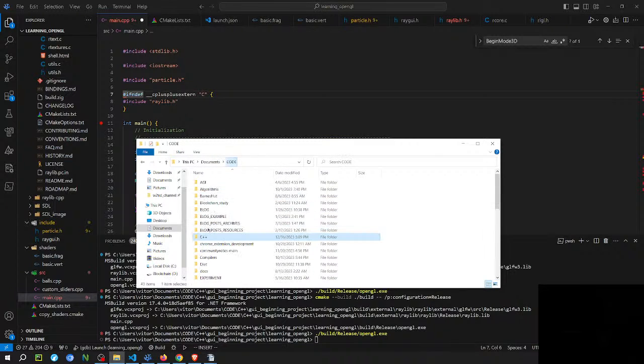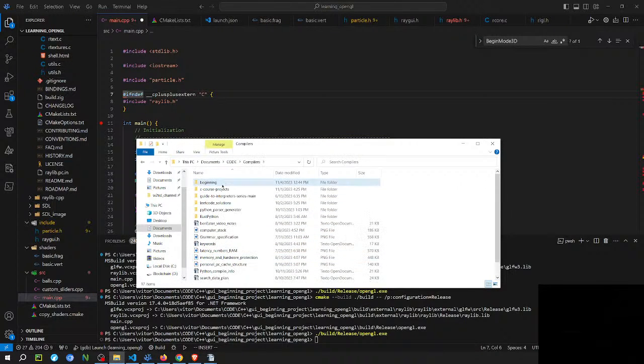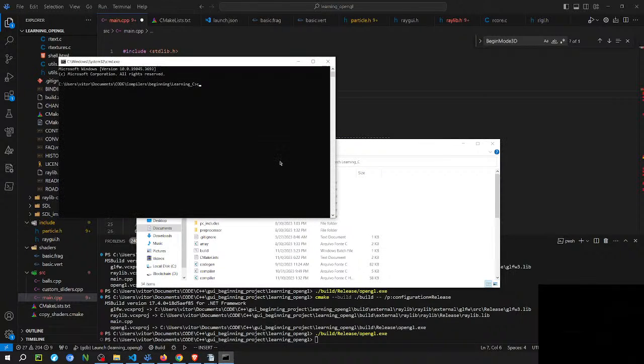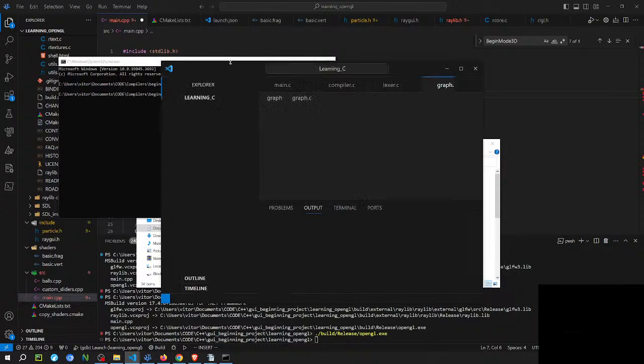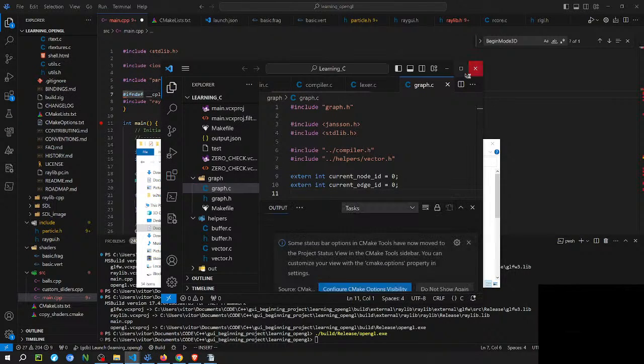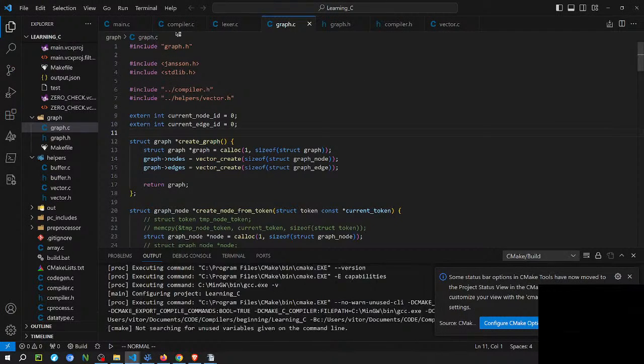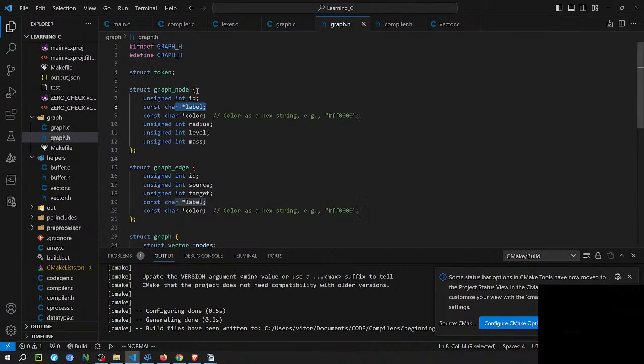Oh, it's on compilers, I think. Compilers, beginning learning C. Ifdef.